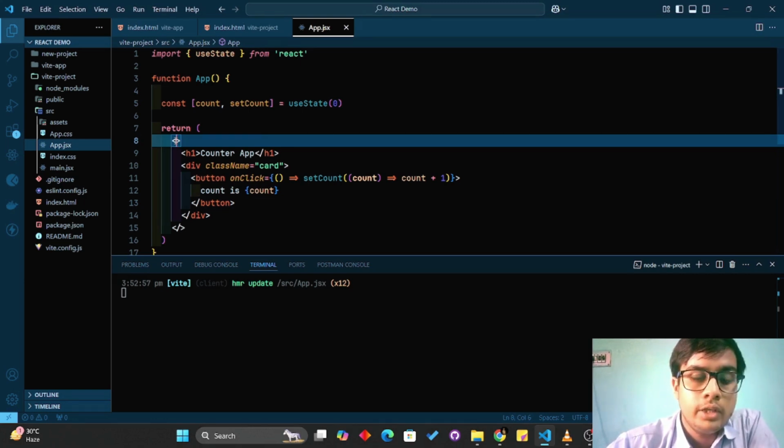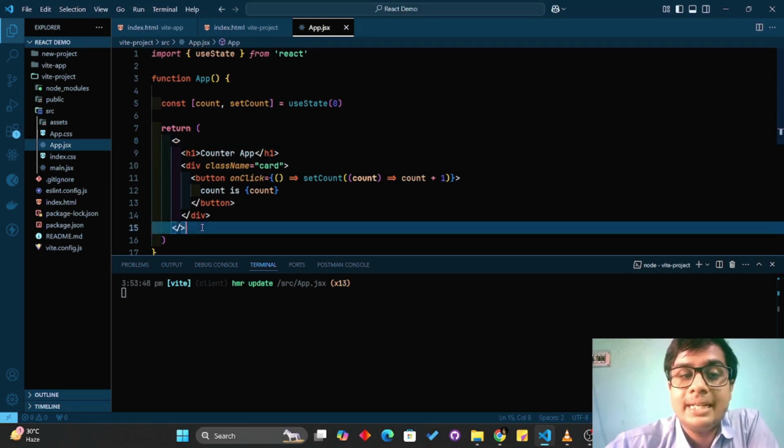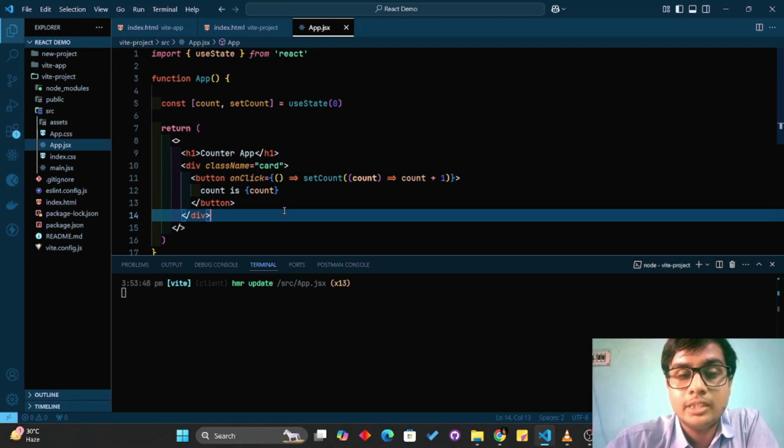So that's why we use this empty parenthesis, which is used as a parent container containing all the code being returned in the App.jsx or any other JSX file. Inside it, we can see we have a heading which is Counter App.